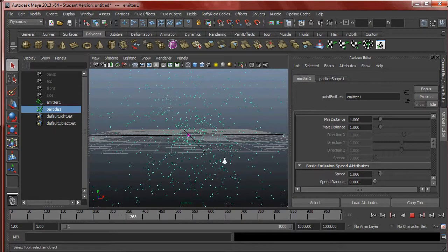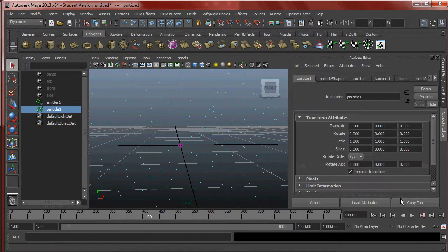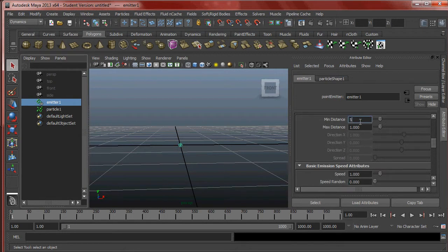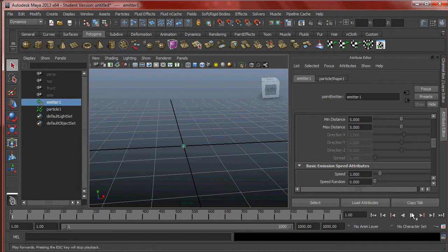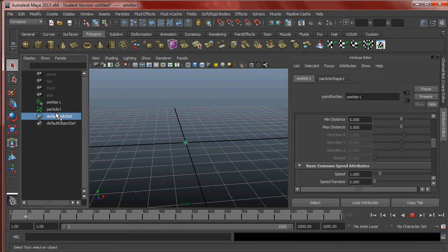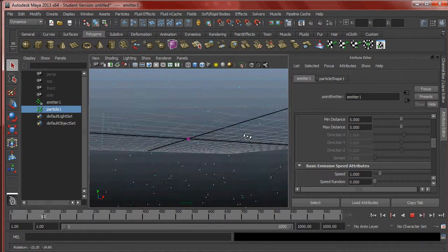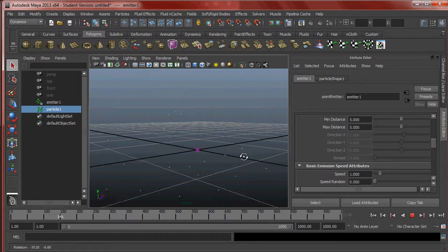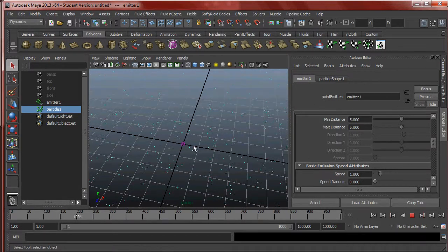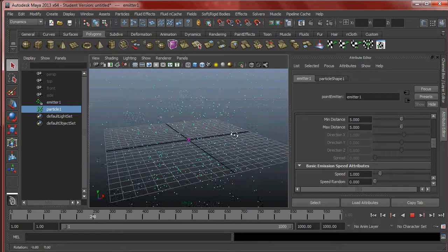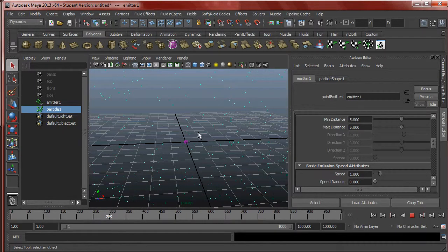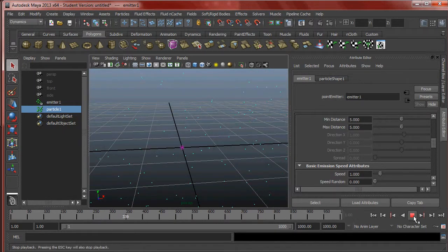It's a little bit hard to see, but maybe if we exaggerate that figure, we can kind of tell what's going on a little bit better. Maybe we can do 5 and 5. Maybe we can get a better idea of what's going on. Yeah. There are no particles within 5 units being created around my emitter. They're all kind of being created around it as a shell. Alright. So that's what that does.